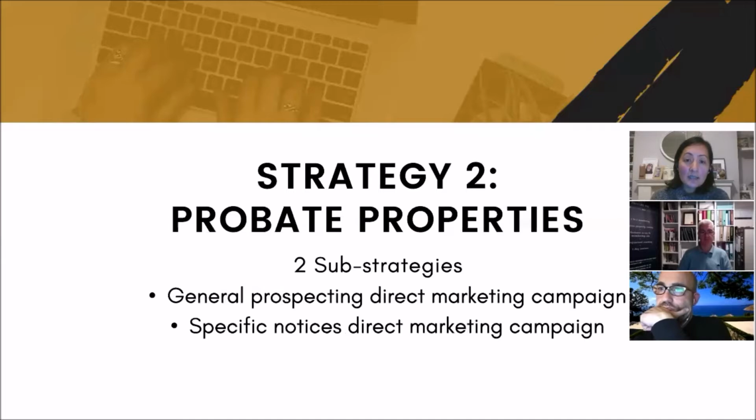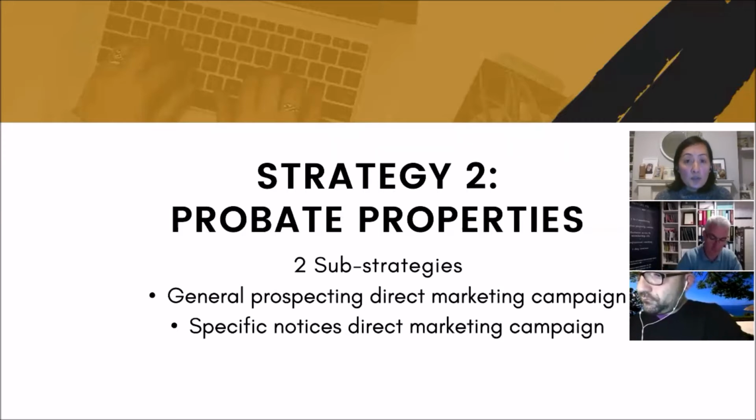The second strategy is probate properties. Now, there are two sub-strategies in this one. I understand that during a pandemic, we have to be a little bit more sensitive and more careful in how we approach this. I would suggest that you do the general prospecting rather than the specific notices direct marketing. Okay, so when you're doing the general prospecting, you're approaching the solicitors that deal with wills and probate, and there's a direct marketing letter template that I will share with you guys.